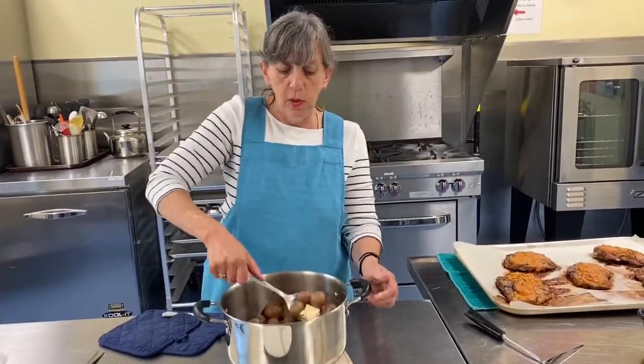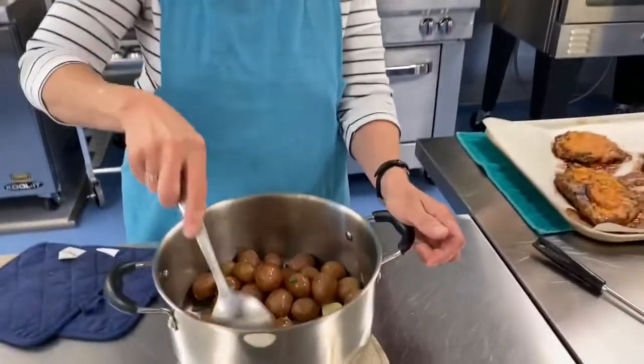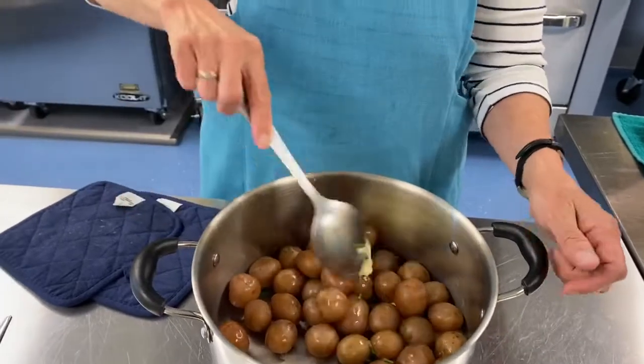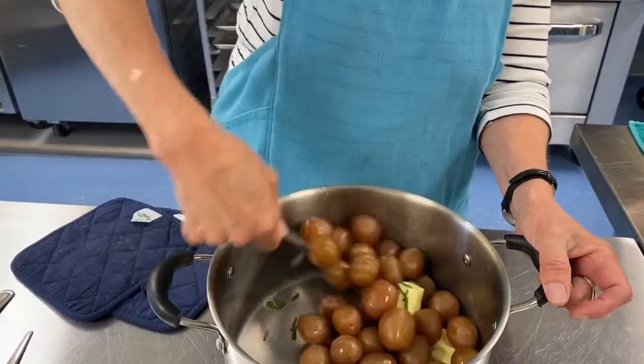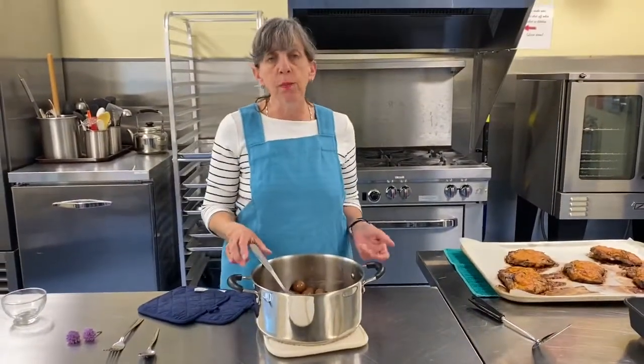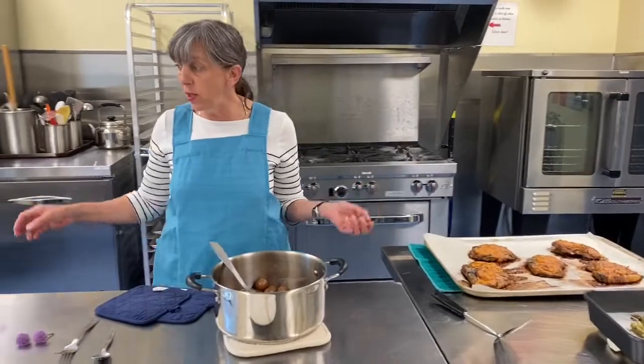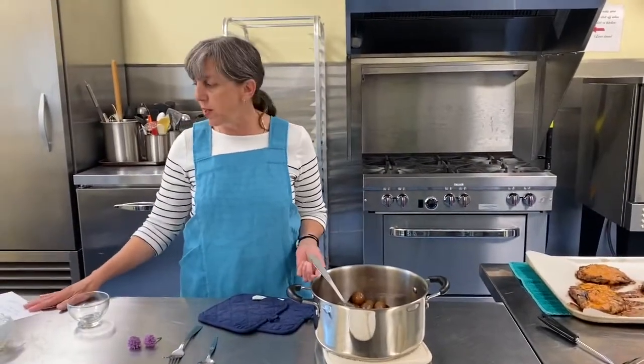Just toss it. You want to coat the potatoes in butter, okay? Everybody wants the butter. So just don't think about it too much. Just keep moving them around. We can start to plate. This is a beautiful meal. Look at how nice this is and so easy. Honestly, this is one of the easiest we've cooked, I think.